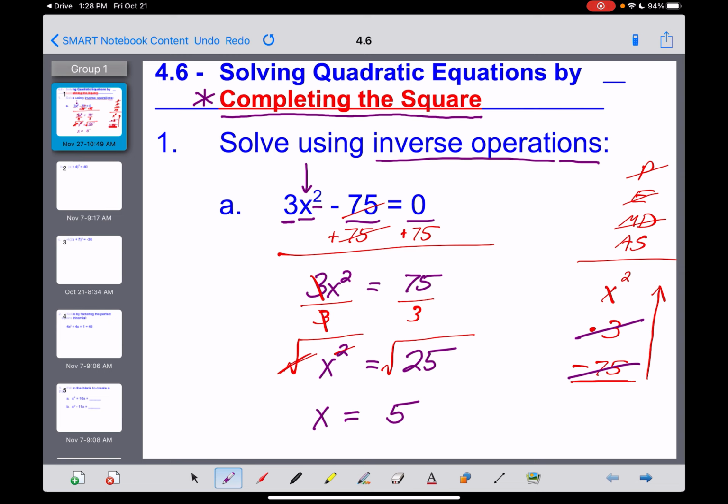However, that is only one of the solutions, and there is another one. There is another number out there, guys, you know it, that you can multiply by itself and get it to equal positive 25. And the answer to that is negative 5. So you also then would have to consider x equals negative 5 as a solution, because if we think about it, negative 5 times negative 5 equals positive 25 also.